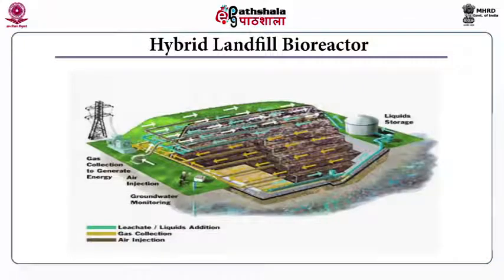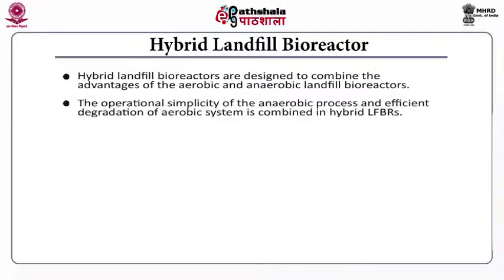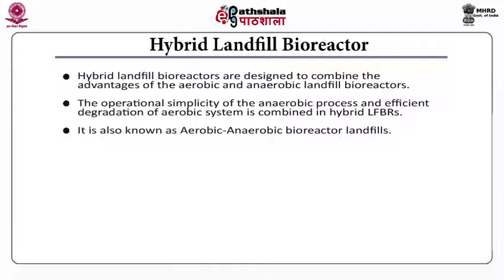The third type of landfill bioreactor is a hybrid landfill bioreactor. In a hybrid landfill bioreactor, it is generally designed in a way so that both aerobic and anaerobic degradation occurs within the reactor. The operational simplicity of the anaerobic process and the efficient degradation of the aerobic system is combined in this landfill bioreactor. It is generally known as an aerobic-anaerobic bioreactor landfill.